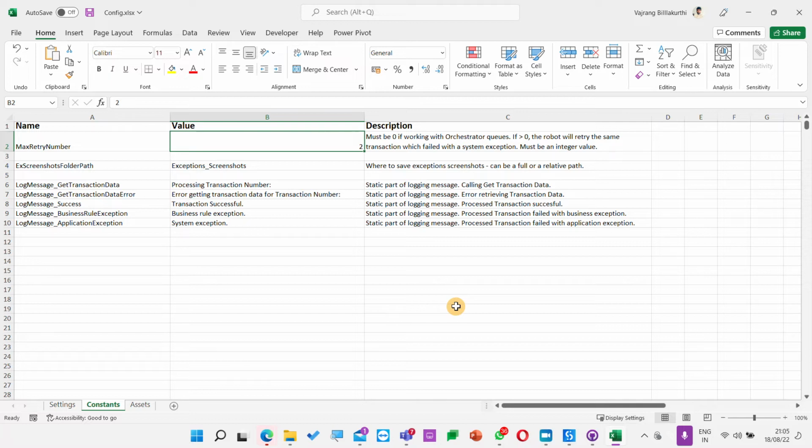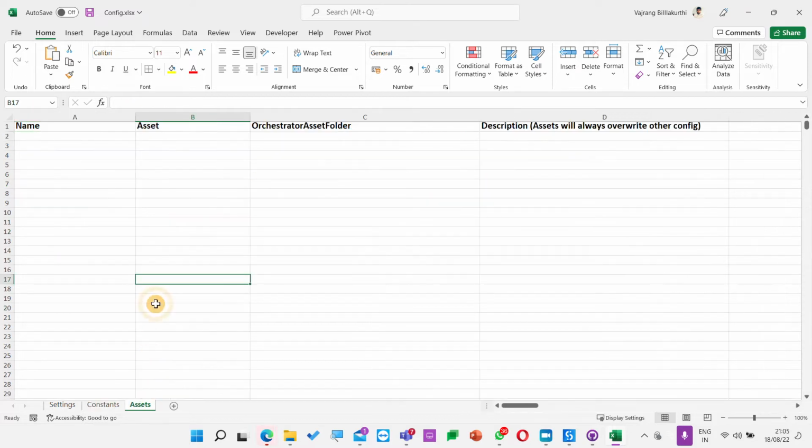What can be the various options? We can put the value in orchestrator assets and put the asset name. Exactly. So this retry number you can directly move into orchestrator assets, create a new asset and map it. So that is one way.